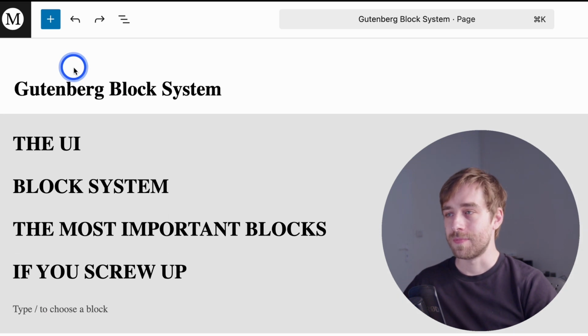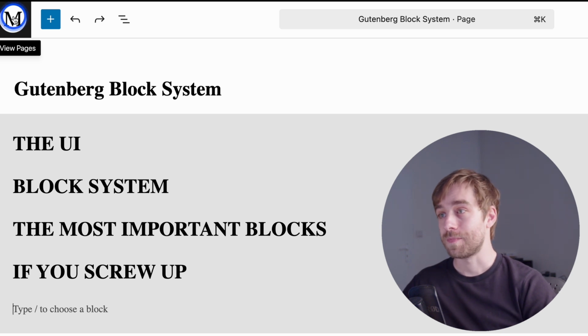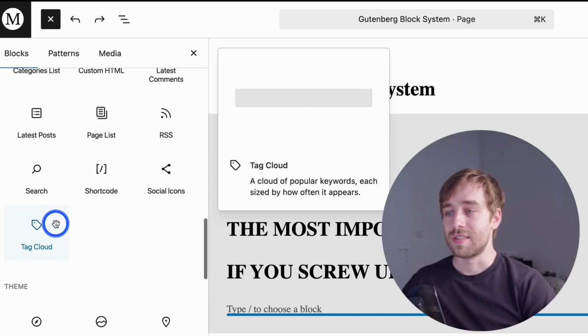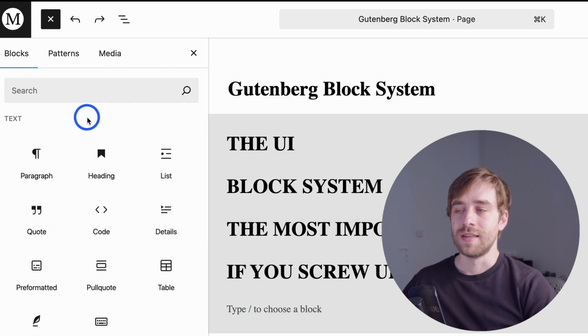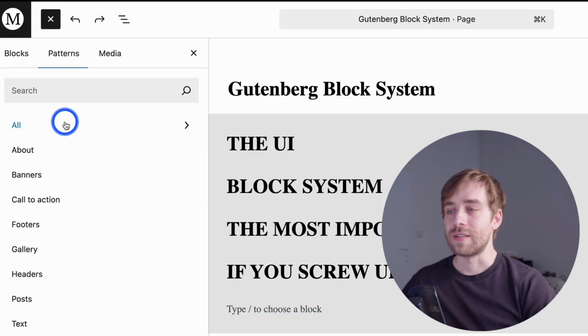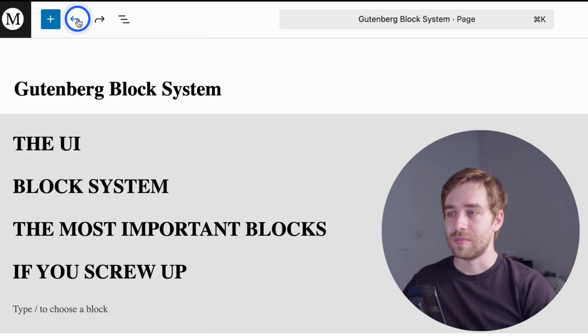If we go from the left, first thing first, this is your favicon and you go back to your WordPress through here. Now here is a plus. These are all the blocks that you have available. Now these blocks could be added through different plugins. Your themes might add some as well. These might be different for everyone. There are also patterns. That's basically just groups of blocks made in some way so that you can start with something rather than building it from scratch. Now, this is back and forth, so that could be pretty useful.